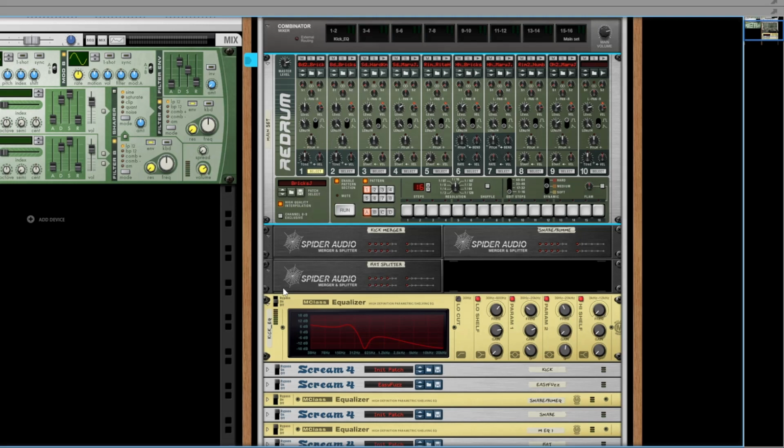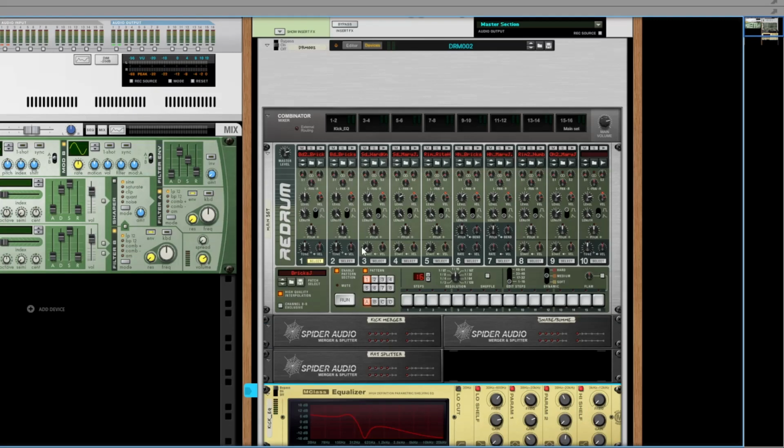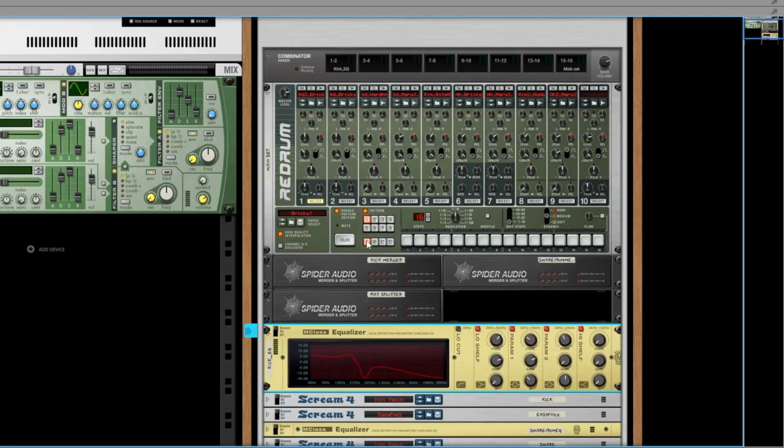May or may not sound the best, but that's what sound design is all about. At the moment, I don't really need to worry about how it sounds coming through this equalizer, as this is more for demonstration purposes. You know what? Scratch that. I may have skipped a few steps.